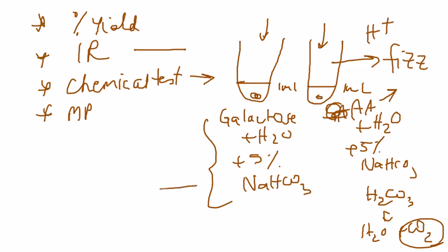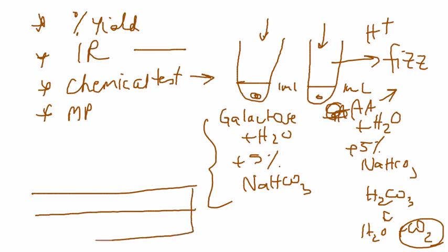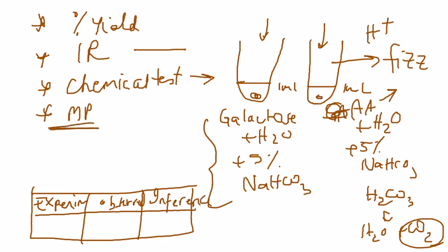You're going to record that exactly as I have told you in the past. So it will be a 3-column little table where you have the experiment. You're going to write down your observation. Some of you just say pink. Pink what? Pink color. So in this case, it's formation of bubbles observed. So write down a sentence, not just pink. What's pink? And then inference. And of course the melting point of the starting material, and the melting point of the product.